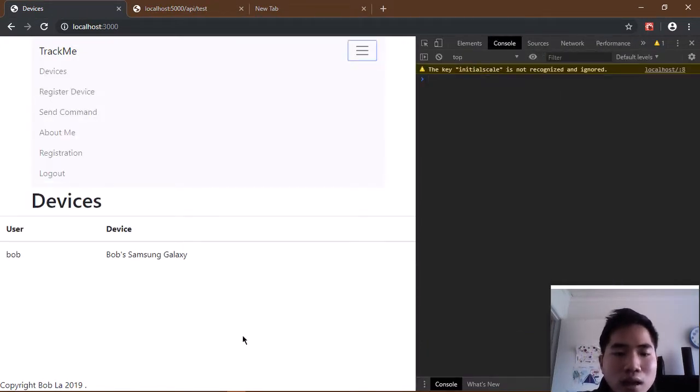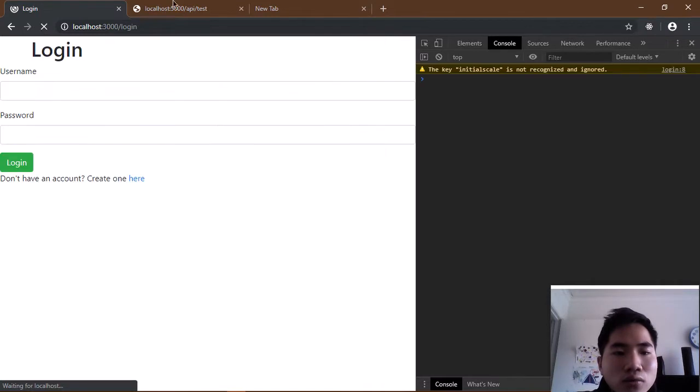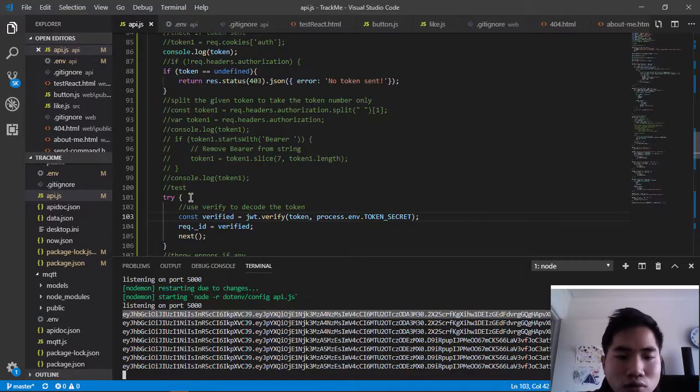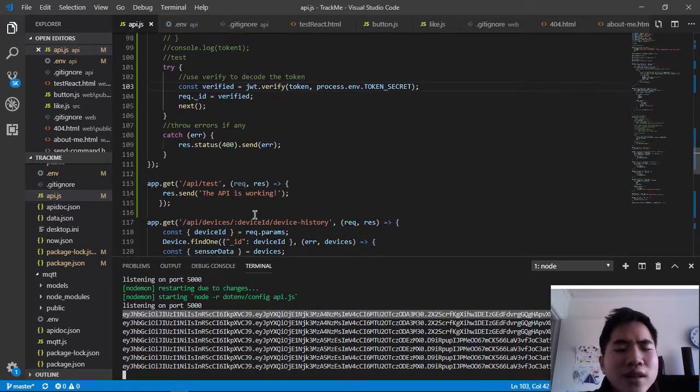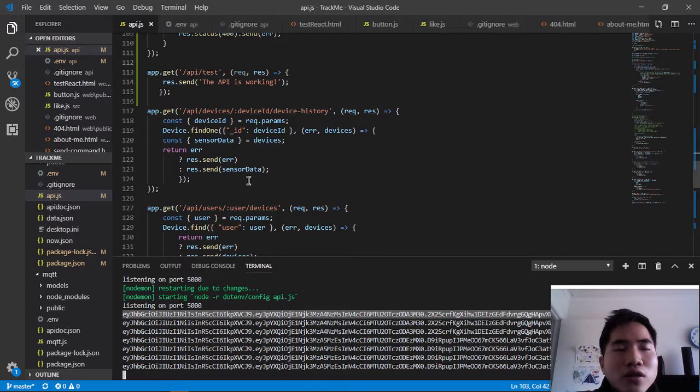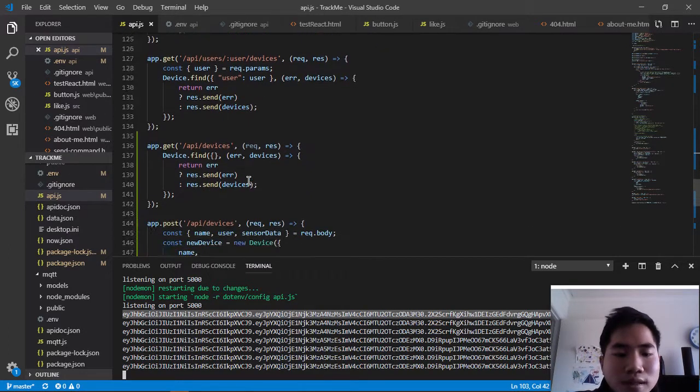But it's not good enough, because right now, if I log out, the localhost API is still working. So I need to add one more step, a little bit of code, so that when I log out, the token gets deleted, gets removed.